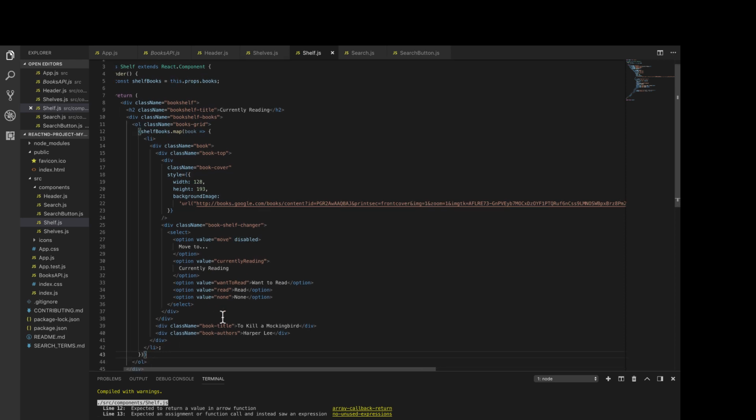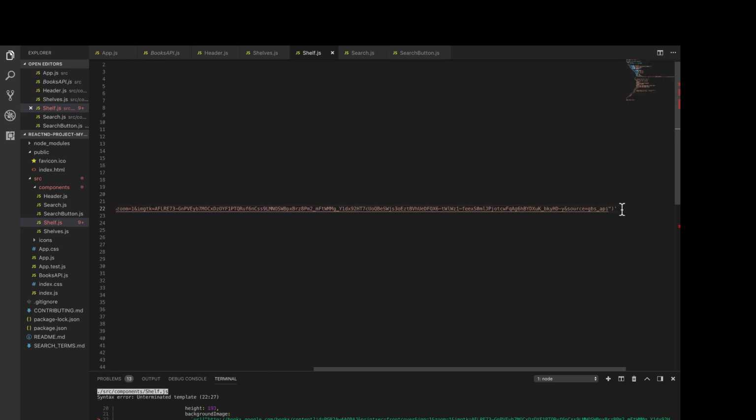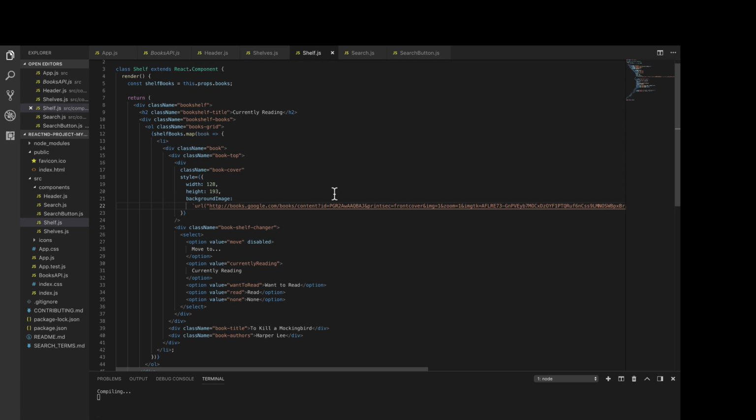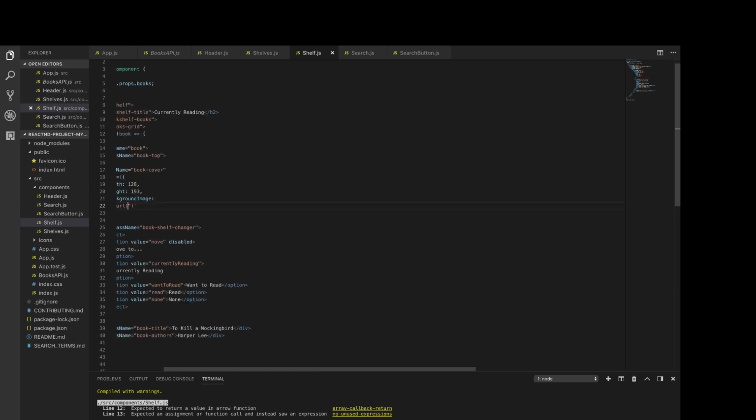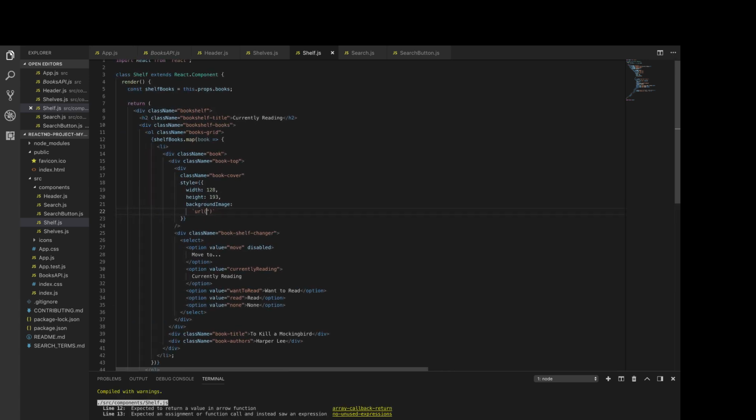So now for each book, what do we want to render? We want to render this URL. I'm going to change this to this, and then right here I want to render this link with this.